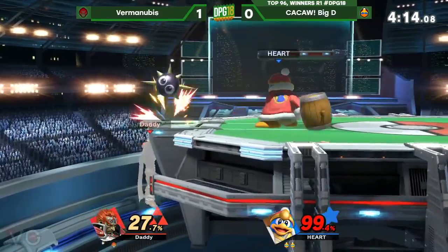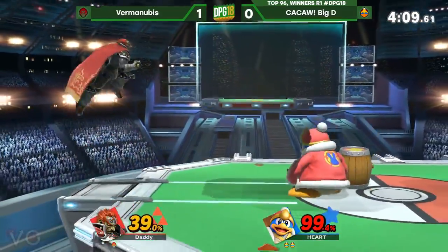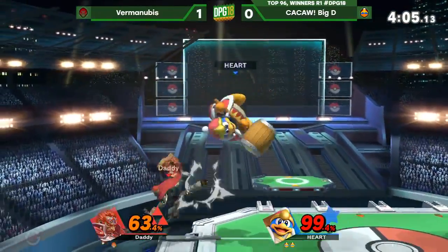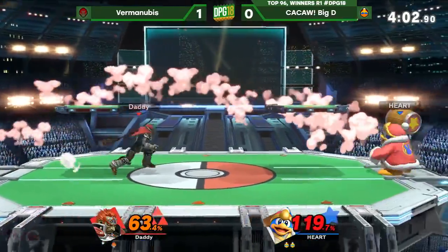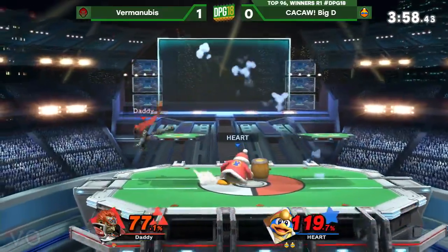Okay, no side B that time. Too close to the edge to risk it. Big D setting up the ledge with the slow Gordo throw. Got a forward tilt to cover horizontal space too, but Vermanubis still managing to slip by. Still pinned in the corner though. Fights his way out with Nair. See how he controls the center now that he's got it.